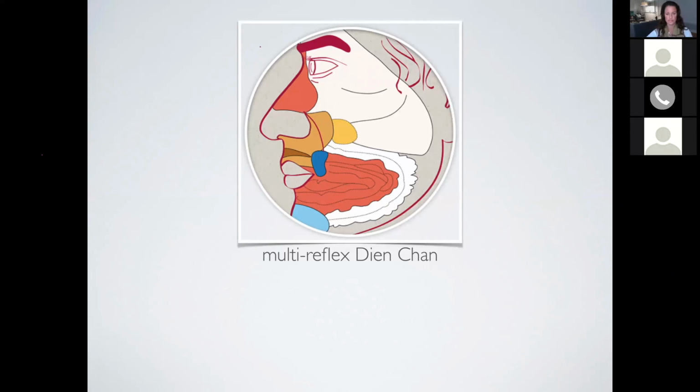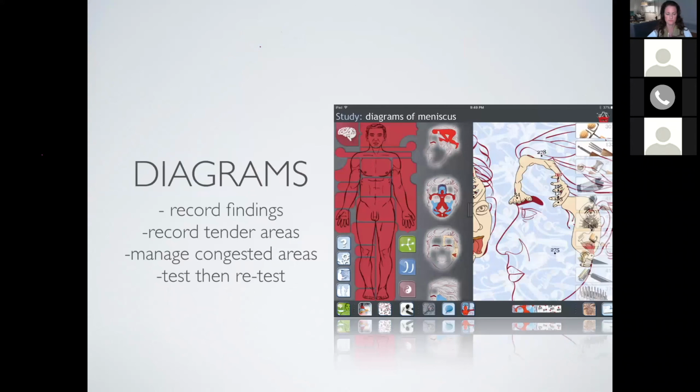Other questions that we have talked about are tender points. Okay, so for a little bit of a survey, how many of you have the app on the iPad? I do. Okay. Is there anyone that doesn't necessarily have it? Yes, Grace. I have it. You do? Yes. Okay, perfect. That's awesome.